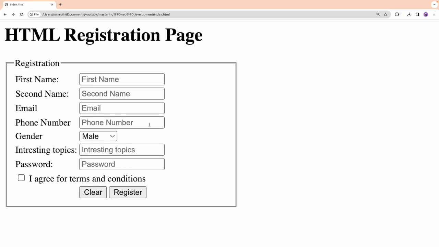So that is about the creation of the registration page. This will give you a glance at how we have developed our table and what is the purpose of a table, what is the purpose of a form, what is the purpose of input elements. All this has been covered with this single example. Hope this will give you a glance and clear understanding of usage of tables as well as forms. Hope this will help you a lot.